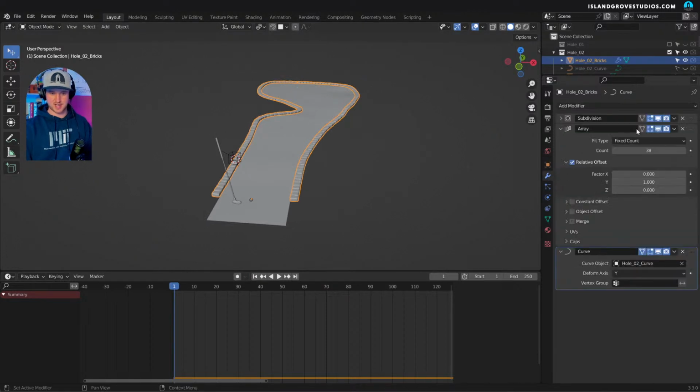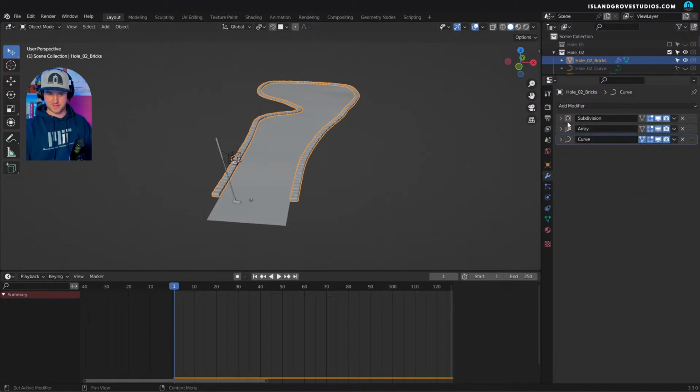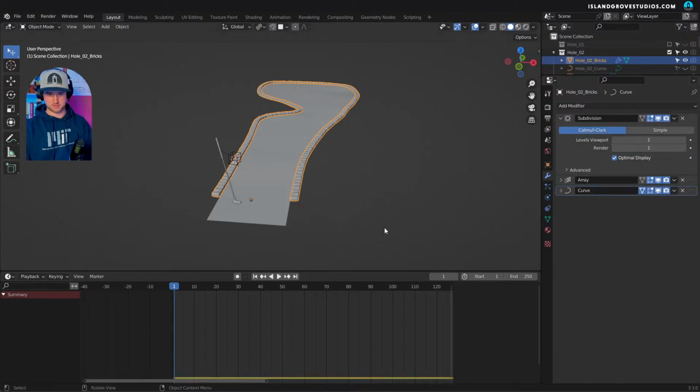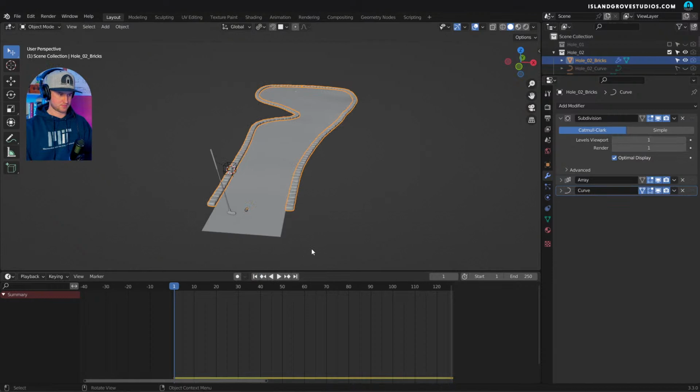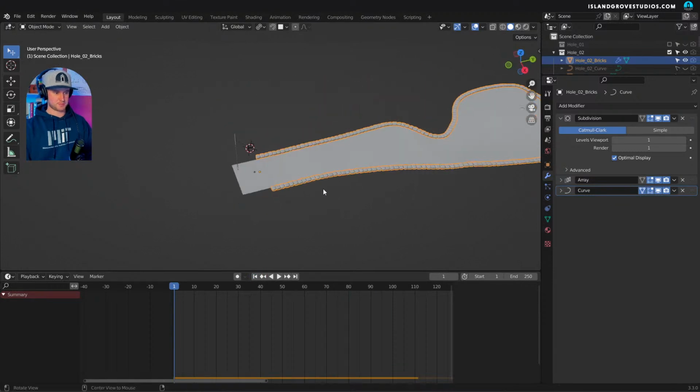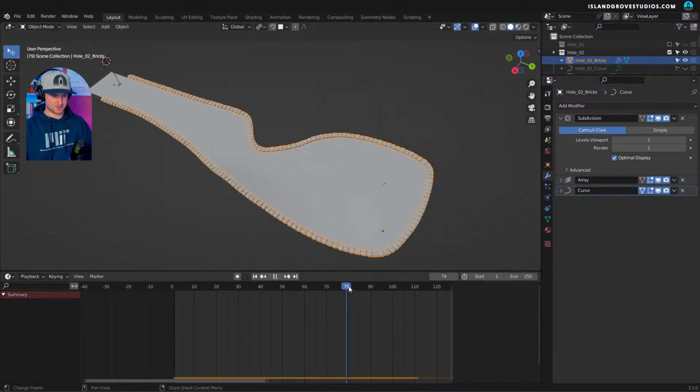I think the subdivision is messing with it a bit, so I'm going to turn it down for now. I think it's making it slower. Okay, so good, it's colliding, but it's just getting stuck.